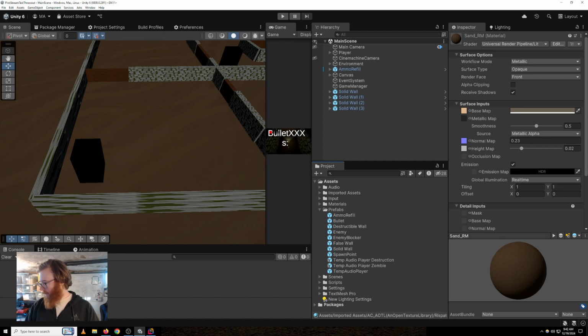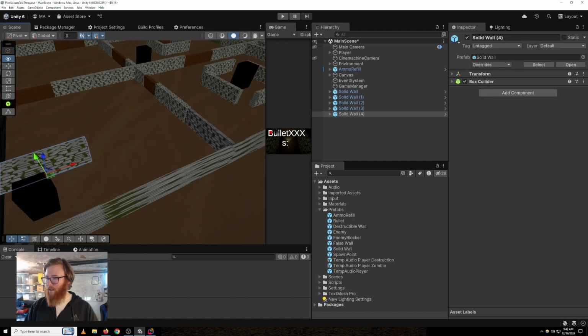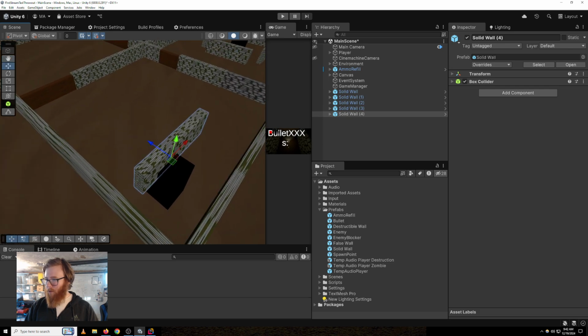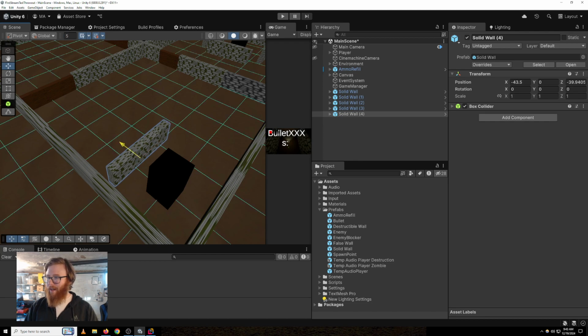Let's see. So I want solid wall. Whoop, not on top of that. Nope, not up there. Height to 0. We'll have a snap point at like 5. Yeah.